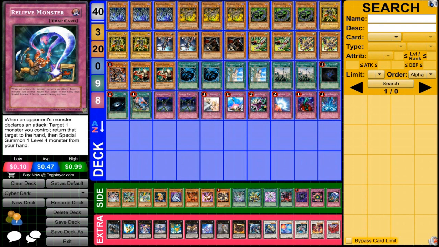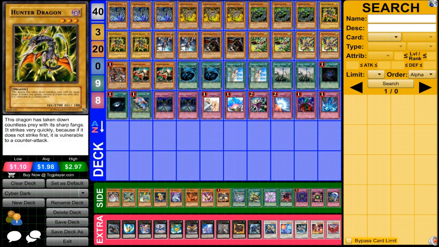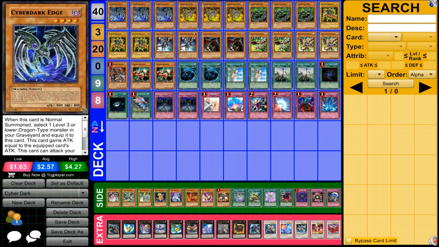And a card like Relieve Monster is good, just to exchange 4 stars, because the Cyberdarks gain their effects on normal summon, so you want to be able to possibly bring them back and then normal summon them again to reuse the monsters from the graveyard. So that's my Cyberdark deck. Pretty simple, just using dragons from the graveyard. Not the most competitive thing in the world, but definitely is pretty fun and has some potential.